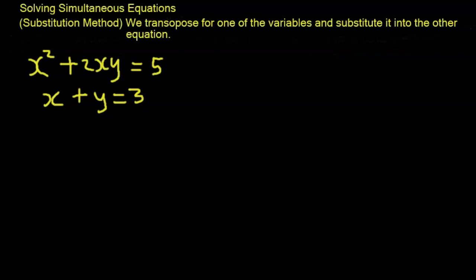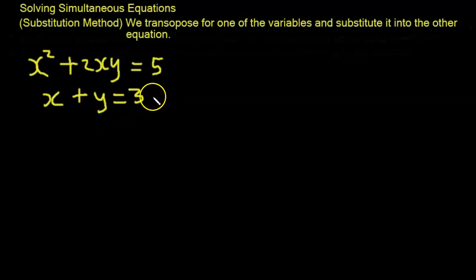So here is another problem where one of the equations is nonlinear and one is linear. So the substitution method, of course, is more suitable. And so we transpose one of the variables and substitute it into the other equation. Now, it will be a wise choice to substitute the linear one. Far easier. We can substitute for either the x or the y. Well, let me transpose for the y. Alright? Bring over the x there.